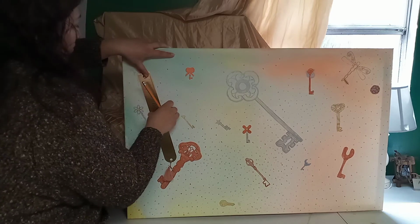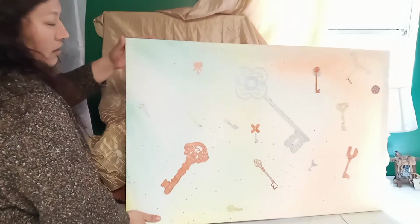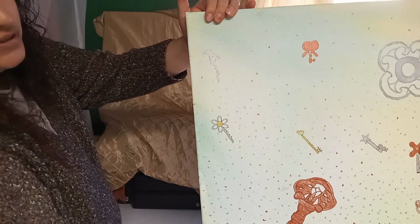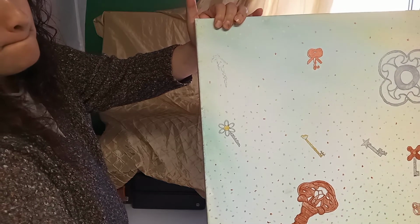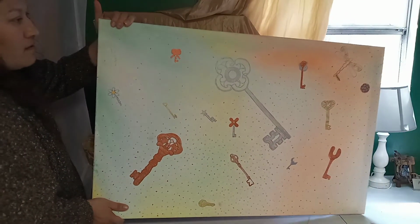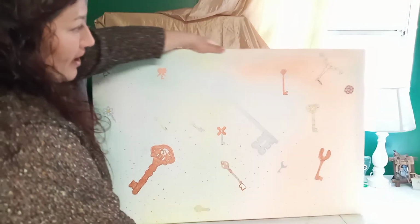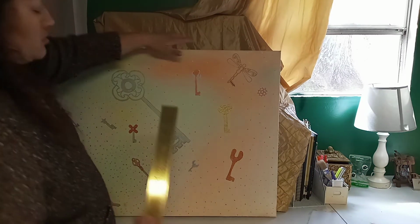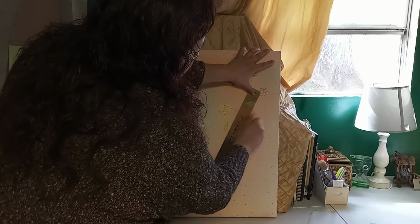So there, see, I know you cannot see that good, but if I put it closer to you, see, that's one shape of the key, so I hope you could see it. So now, we're going to go to the next one, that I leave a soccer ball. So this one is going to be a different shape.